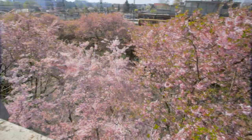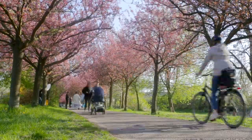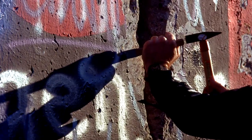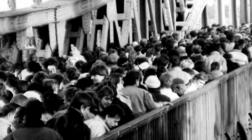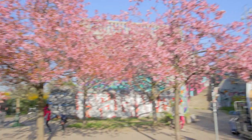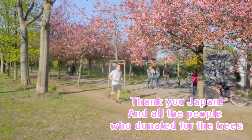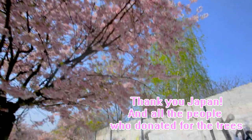The sakura trees in Berlin are still young and not very tall — a clue for how they got here in the first place. It all started when the Berlin Wall came down in 1989. The Japanese took it to heart, and the television network Asai was able to raise donations from countless people across Japan for this beautiful tribute of planting around 10,000 sakura trees alongside where the Berlin Wall once stood.